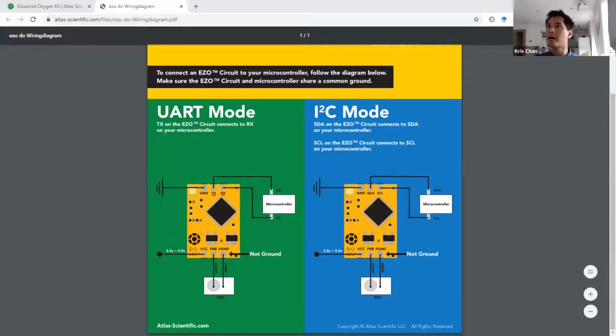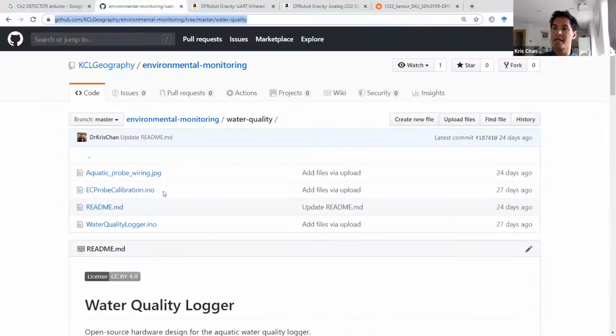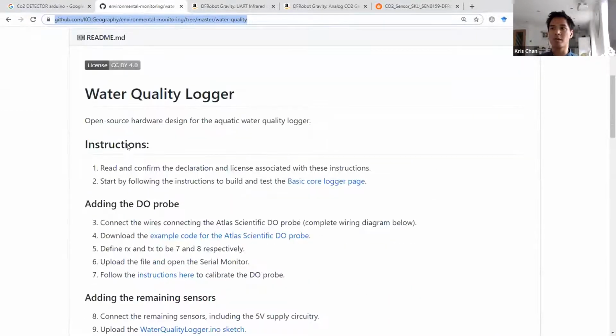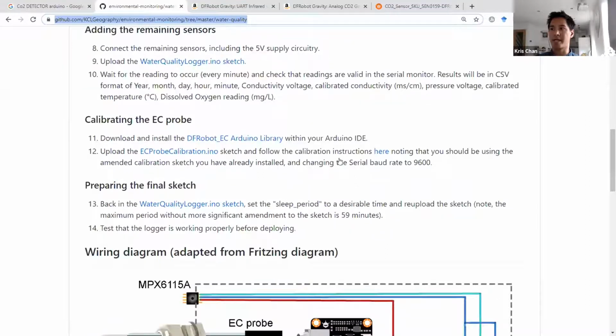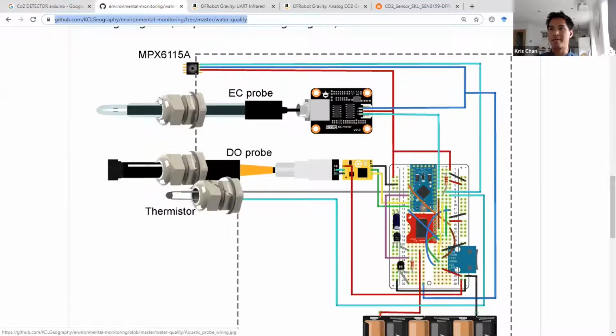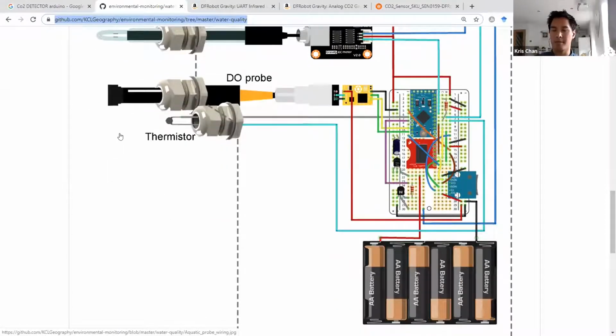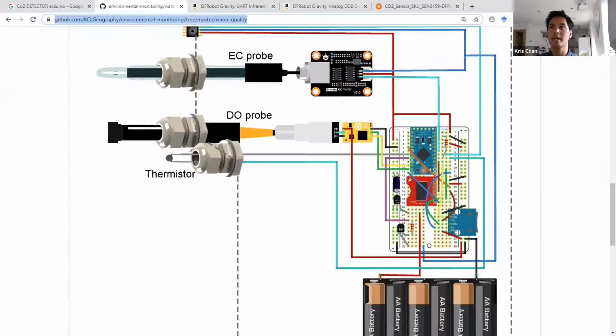Then also on our GitHub page, we have the designs for a water quality logger, so you can just follow that through and take out the unnecessary bits. If you're not interested in measuring other parameters, then you don't need electrical conductivity, you don't need a pressure sensor. It's generally good to measure temperature whenever you're measuring anything else in water, because the readings will change quite a bit. So I'll send these links in a written reply to your questions, both the one on ARC and the one on dissolved oxygen.